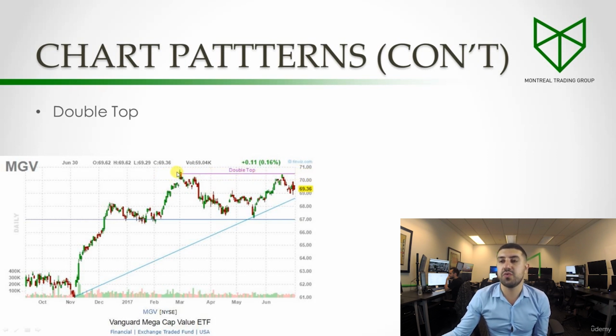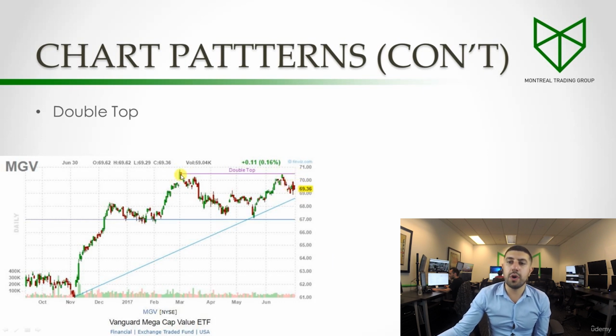So what that tells us is this price level is a resistance for the stock. The stock is unable to break it. Hits it here, isn't able to break it. Hits it here, isn't able to break it. So then you know that this is a resistance, so the stock is going to have a hard time breaking over it. So you would think that it is way more likely to fall down than to break that level.